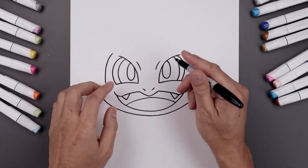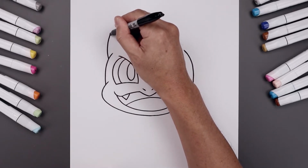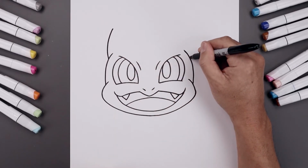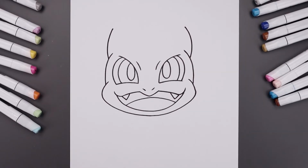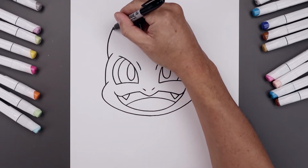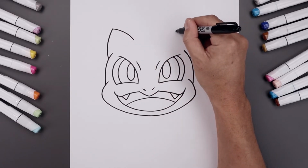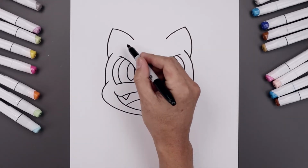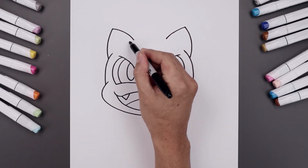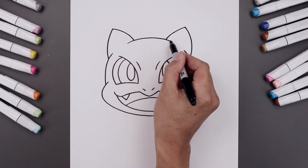And then layer the ears in behind. We're going to step back down, curve out, up, and then in towards the top. Let's pull the ears coming in and then down towards the top of the head. Let's draw the top of the head over the ears. We're going to step over, curve this up in the middle, and then bend that back down.